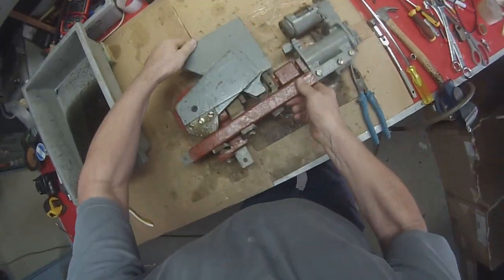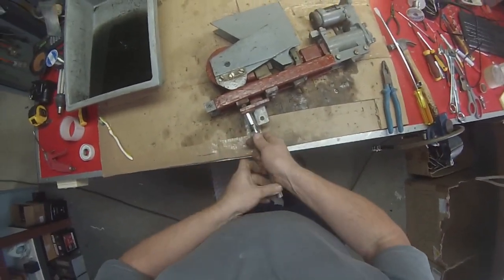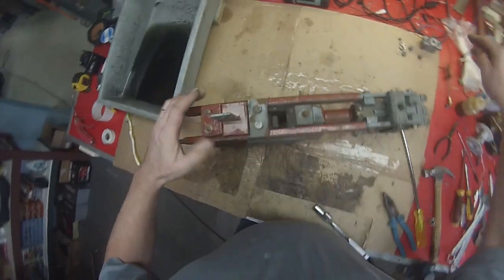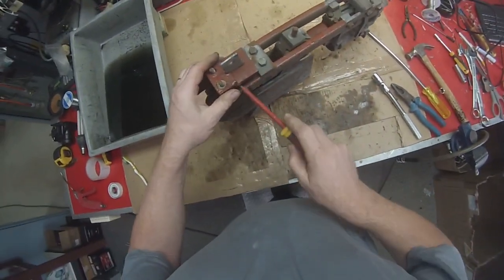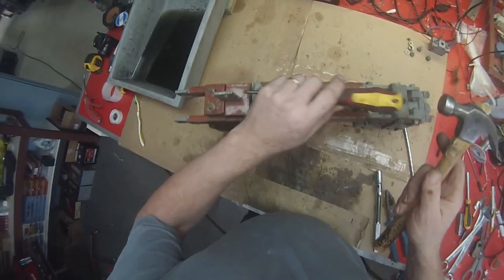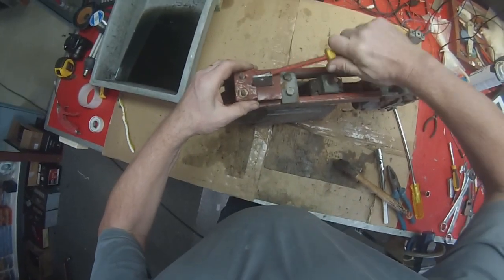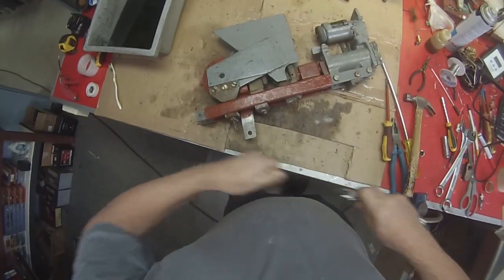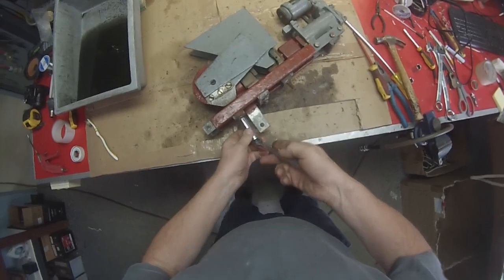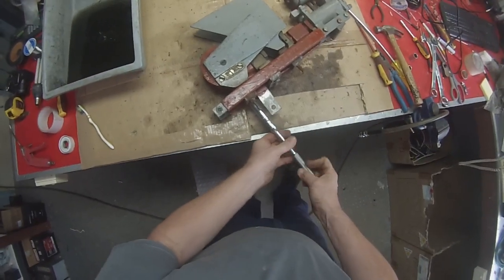Now, next is to undo this top piece here, which is all 14 mil. So they should just be able to come straight off there like that. A little bit of gentle persuasion to get those insulation pieces off there. You can probably get the small piece off first. Next stage is to undo this piece here, which we've noticed is already loose. Going to need a long 14 mil piece for that. Yes, that already was quite loose.